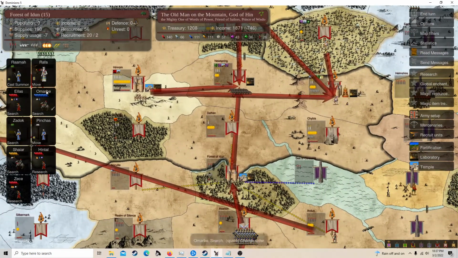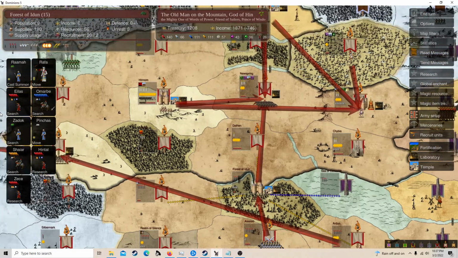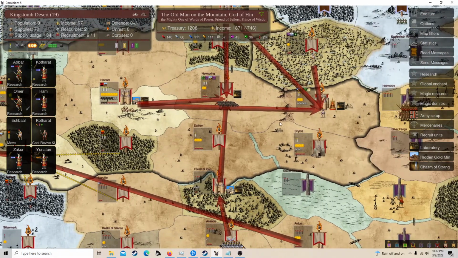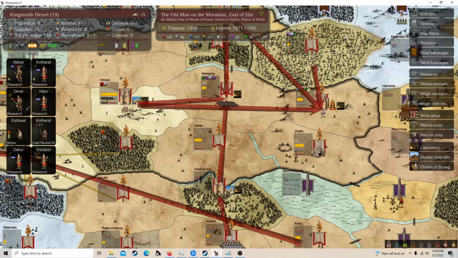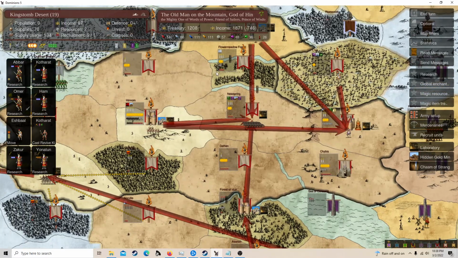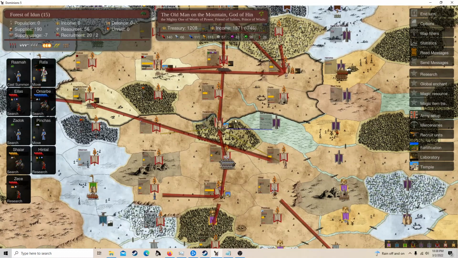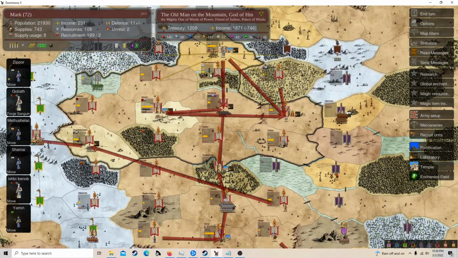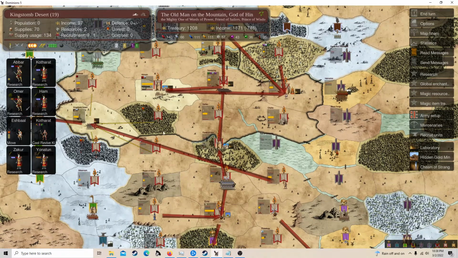Then I'm also searching. And so realistically, my research per turn is probably more in the order of, I think, close to 400, and with the god maybe 475. We're recruiting more mages in this province. We're getting a shaman to keep undead production up. We're getting another king.